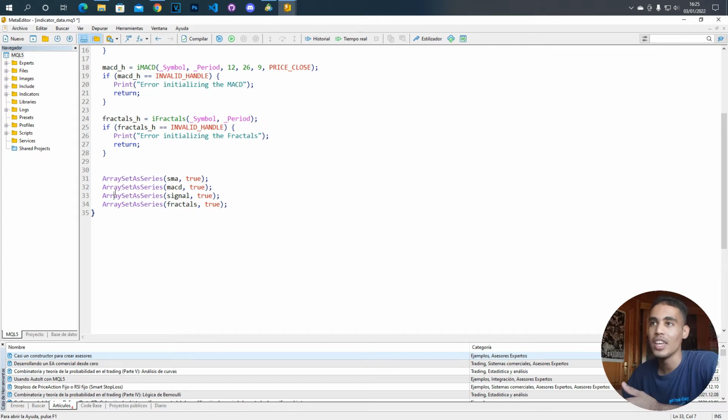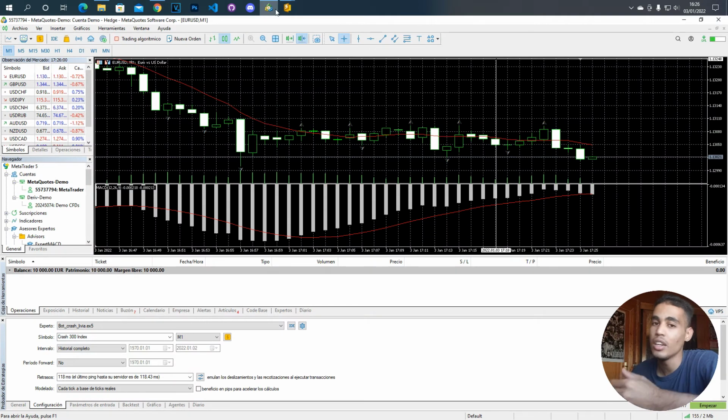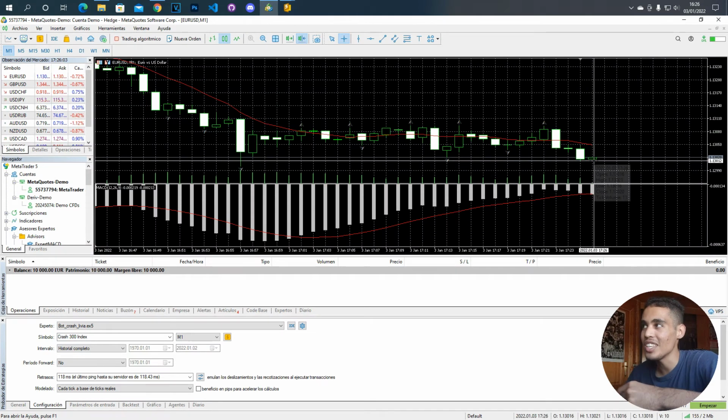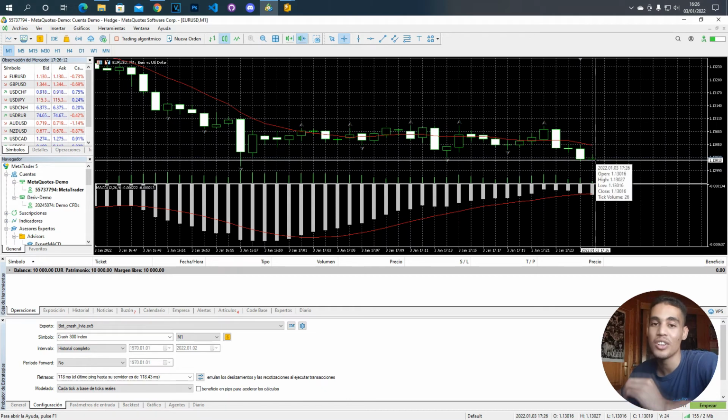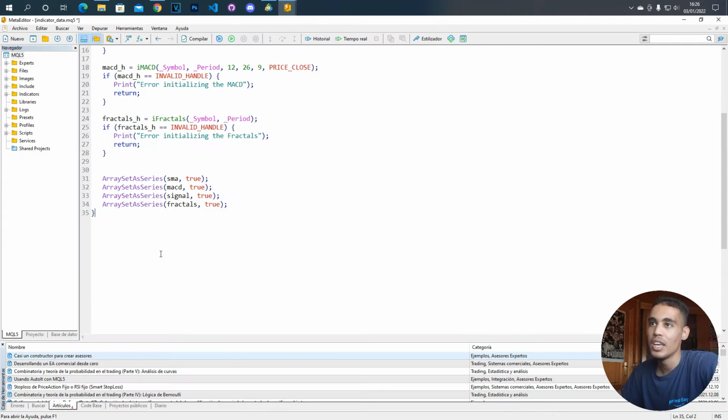What we need to do now is to store those things. And when should we store those things? At the beginning? No. Every time, on every tick, we can store the information, because as you have seen now, this simple moving average is changing because the price is changing all the time. So what we can do now is to use the function on tick. If we put code here, we are going to execute whatever we put inside on every tick. And what should we put inside here? We should put the code for storing all the information.